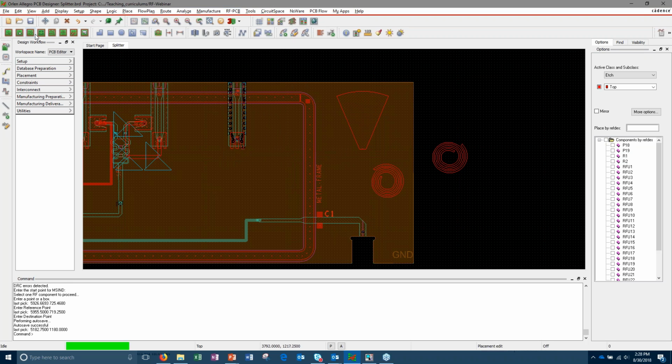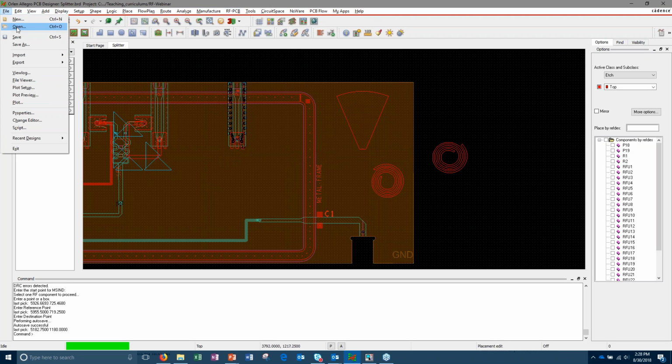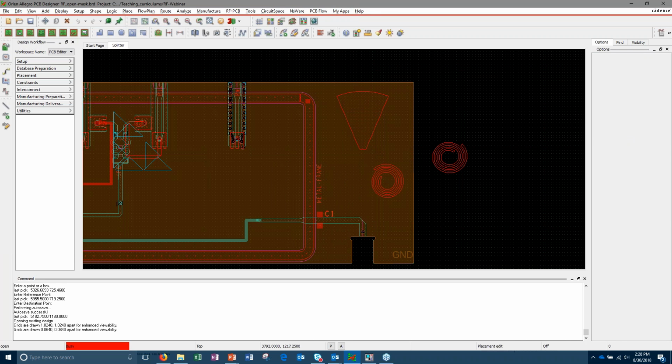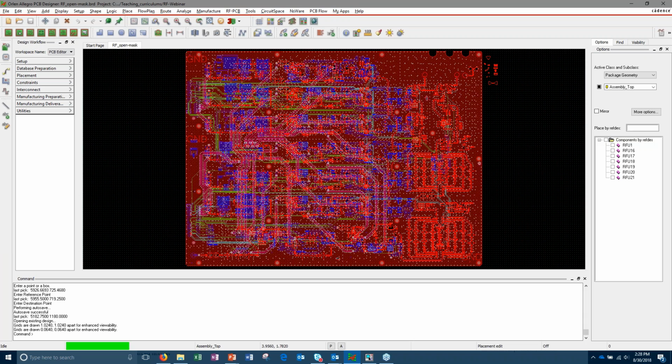So at this point, I want to go ahead and shift gears. I'm going to go ahead and open, and we're not going to save what I did there. And at this point here, I want to open this RF open mask board. If you remember during the slides, I was telling you when you put that digital board out there and you bring in your RF in, there's where they just don't get along. So on the right-hand side here, I have my RF trying to interface in with that digital world.